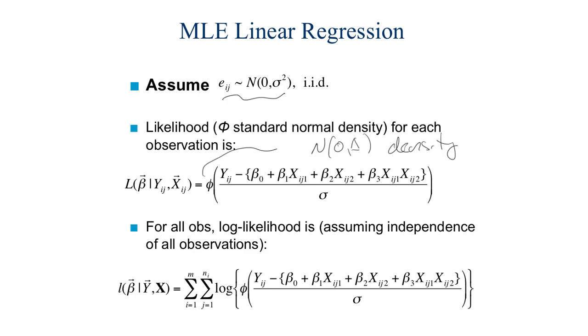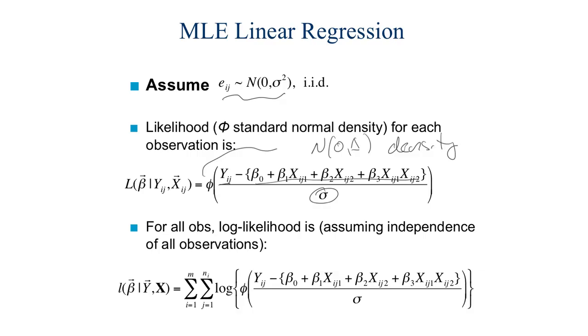And this is y minus the predicted value of y based on the current coefficients and the covariates you measured, the age and gender, divided by sigma. So this makes it a normal 0, 1. I'm taking y, subtracting its conditional mean, so now it has mean 0, and dividing by sigma, so it has standard deviation 1. And that is for one observation.